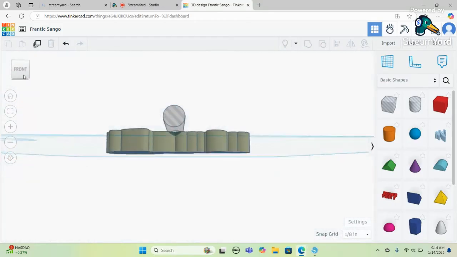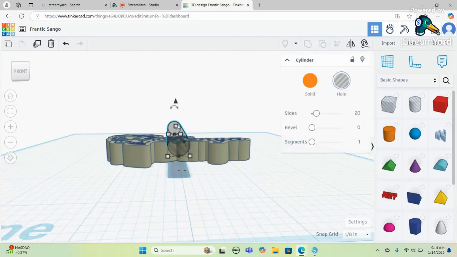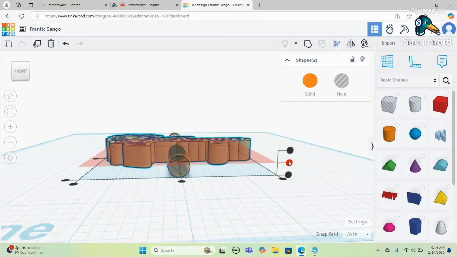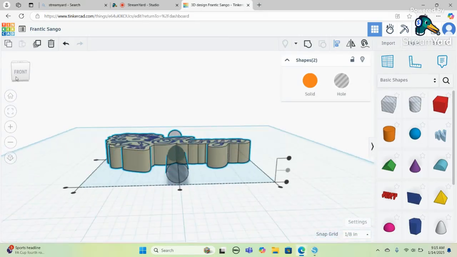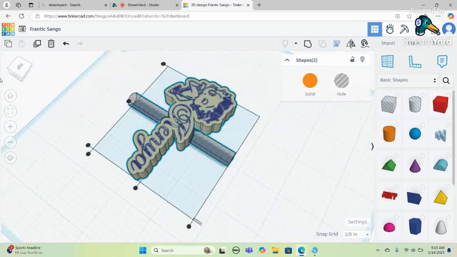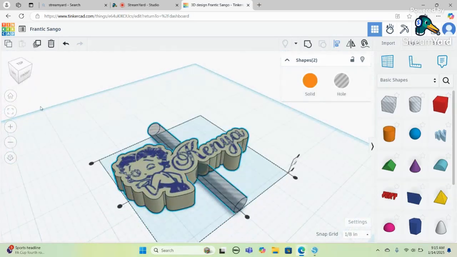So I'm going to line it up where I want it to go, and I'm going to push this arrow to make it go down, right? Then I'm going to hold down shift, and I'm going to select the offset. I'm going to go over here to my align, and I'm just going to push this one here, which is the middle. It's just going to line it up in the middle. If I push those, like I said, they're going to center it, and it's going to be where I don't want it to be. I already tried it. So I'm just doing it, like I said, I'm doing this video like 50 times already. Okay, so that's going to be good enough for me right there.